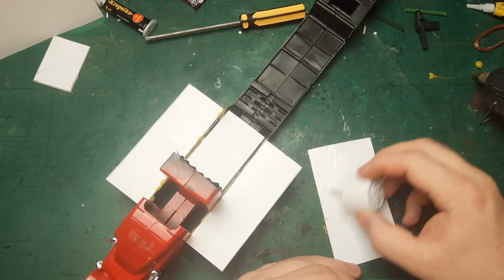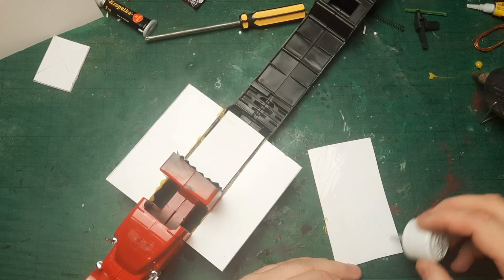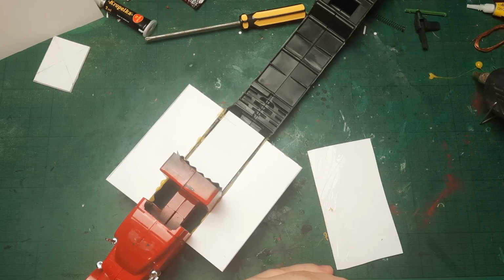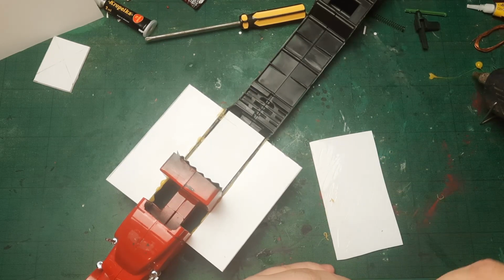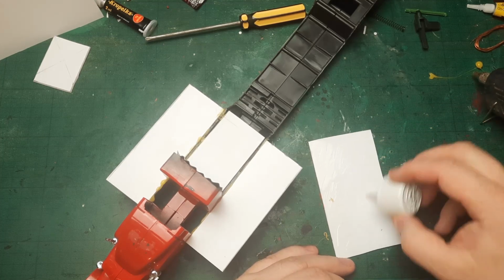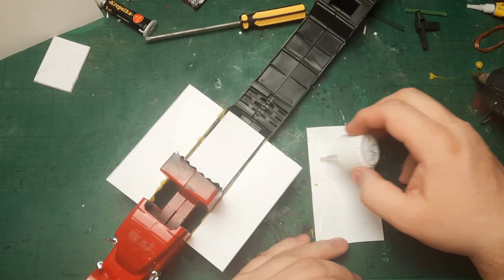There is always this one shiny side on this plastic card and one which isn't so shiny, and I prefer the not so shiny side to glue. That's why I always use the shiny side to be hidden, on the big surfaces.